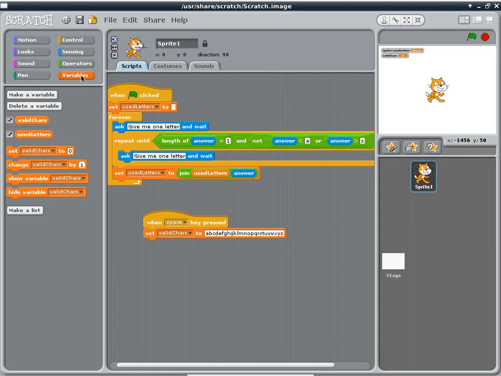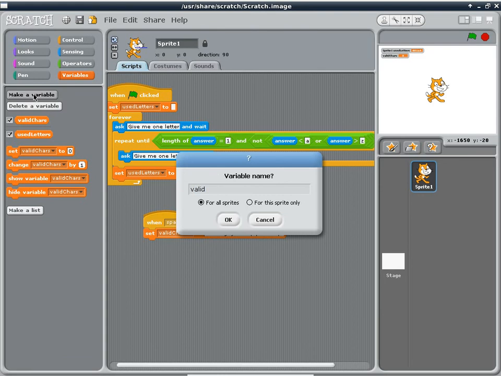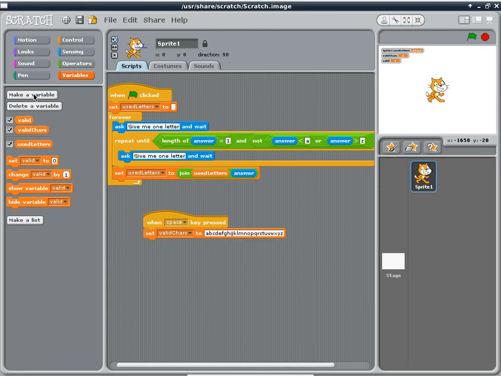I will also have to use a new variable called valid. It's a Boolean variable. It just has to remember whether the input is actually valid or not. So valid is going to be 0 to begin with. 0 means false in this case because Scratch doesn't really have Booleans. It might be able to remember true, false. How can I check whether it can remember true or false? I can check it, right?